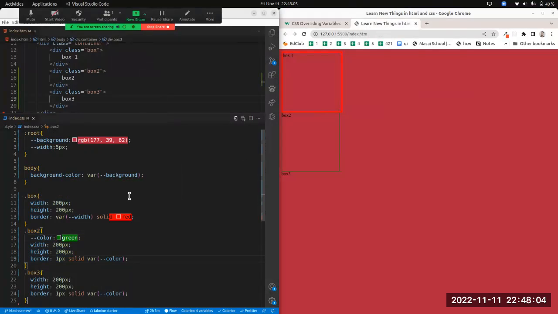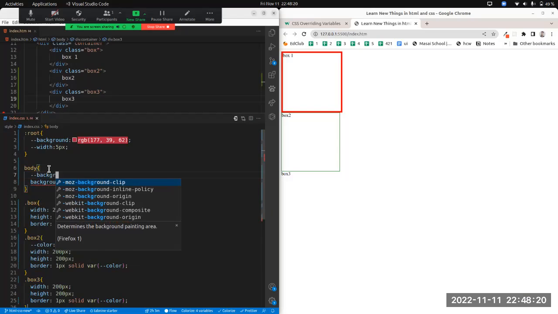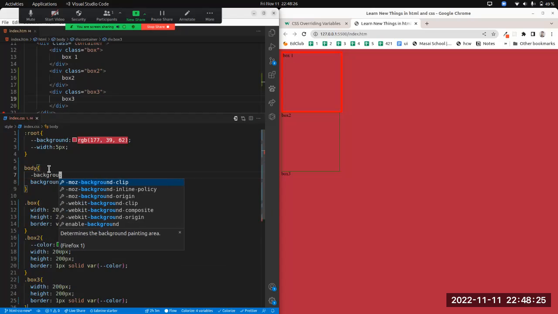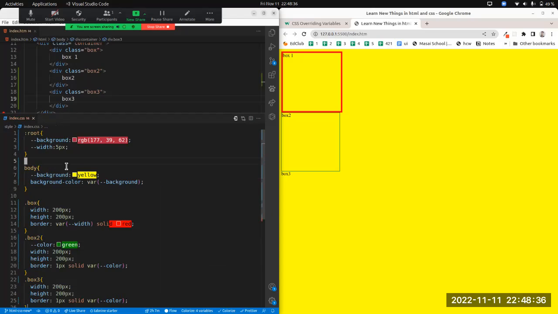Let's say I have used the global variable here, but I want to override this background variable. So declare the same variable name, background, and give another value like hello. Sorry, I have to use a double dash. So this way you can override the global variable.